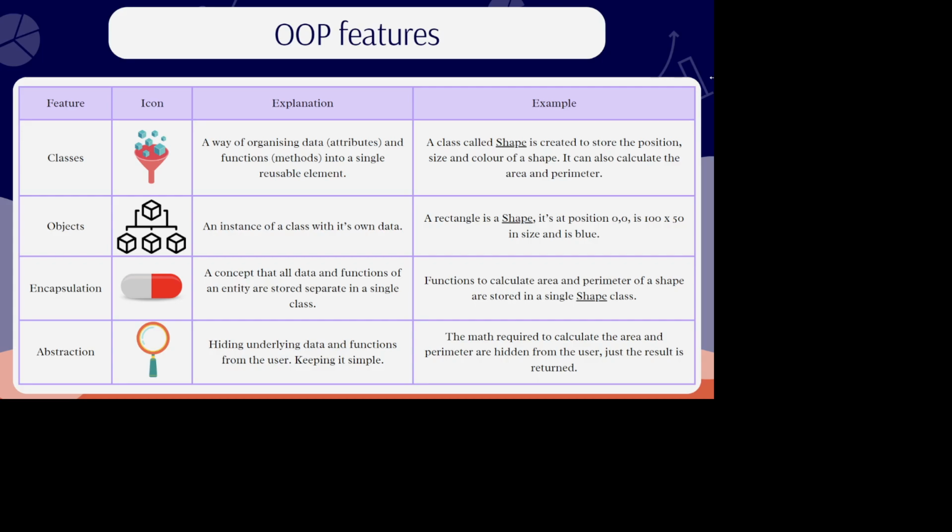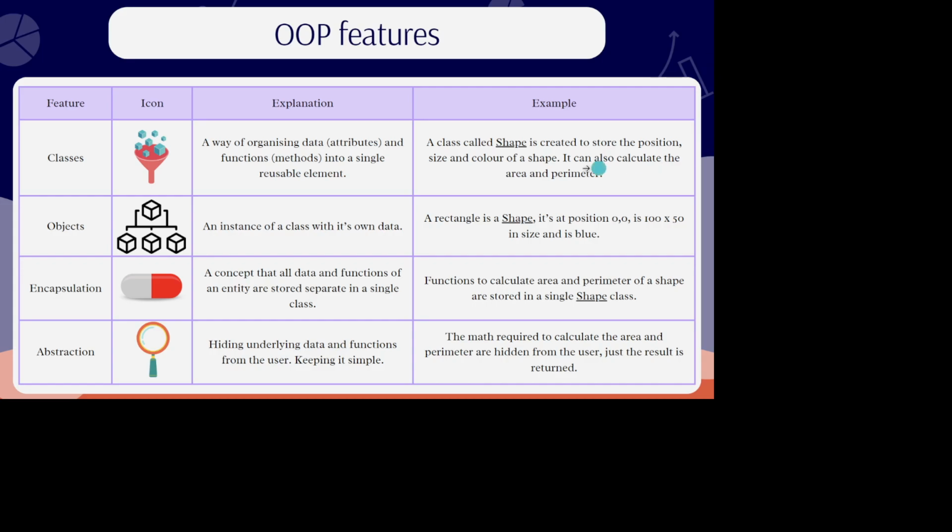Okay. The next one, encapsulation, is just a term we use to say all of our data and all of our code is together in a single thing. Okay, that's why I drew the little tablet, because there's stuff inside of it. But essentially, it's just trying to separate your code into one little container. Abstraction is the idea that we're hiding that code and that data from people who use it. Okay, we don't want people to be able to change it. We don't want people to be able to stuff around with the code, but we'd love them to be able to use it. Okay, and that's the idea of abstraction. Hide it from the user. Keep it simple. All right, as simple as that.